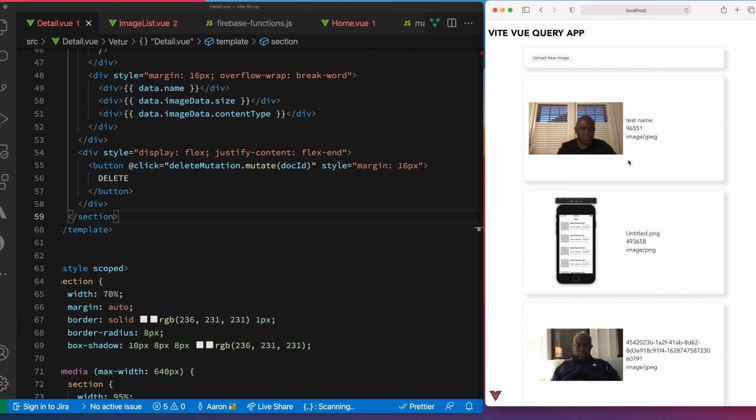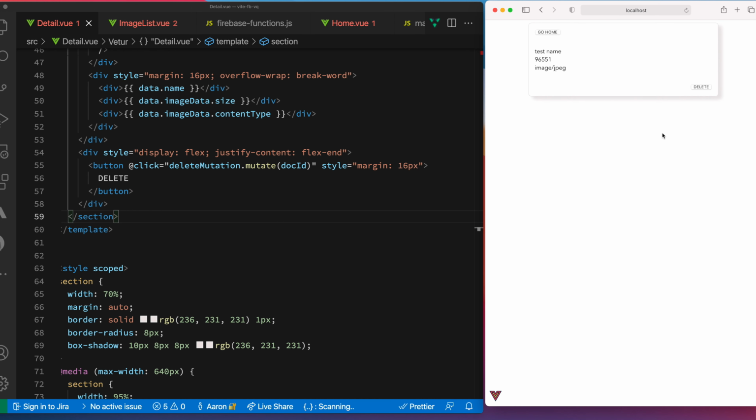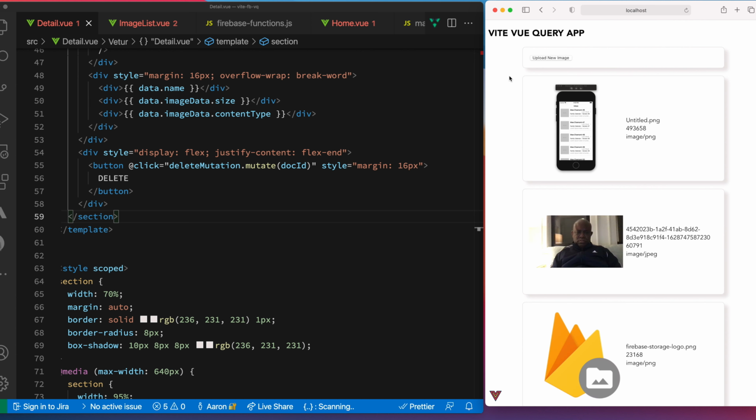And everything's good. So just to wrap up, we showed how to add an image by using the upload. We showed how to list the images. And we just showed, once again, how to delete the images. There's probably a couple of extra things that we could do, but I want to just cover kind of the basics here. We could show a way to kind of edit a card a little bit.